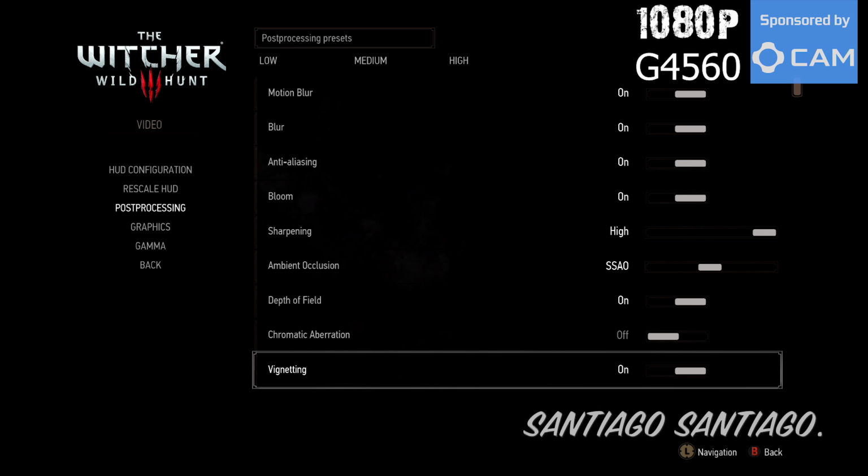And then I go to the forest to fight some ghouls, and that will be more GPU intensive, since I'll be using fire attacks and all that kind of stuff, which hammers the GPU quite a lot more than the city. And that will be pretty much the testing methodology for the whole video.